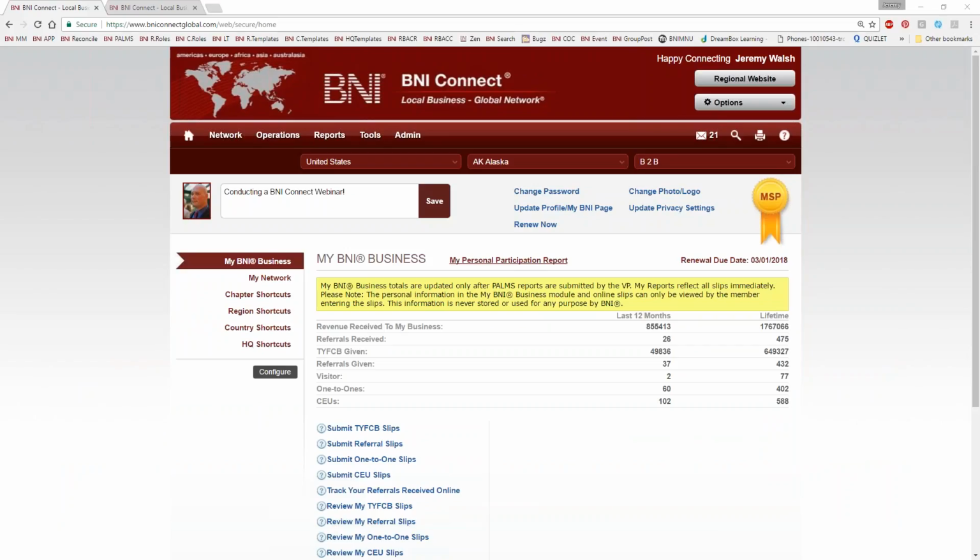So Dan says, so these electronic web-based records are separate from the papers turned into the VP. Yes, so this actually replaces the paper. So instead of turning in a piece of paper, you could turn in an electronic slip, which also means that we are developing an app that should be out really soon. If you decide to turn it in on the app, that counts as an electronic slip, which means that you don't necessarily have to turn the paper slip in anymore. Does that make sense, Dan? And Dan, a VP would not have to delete it unless somebody just found out about the electronic slips and wanted to enter it here for record keeping, but had already entered it previously.